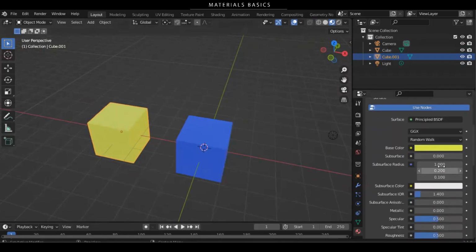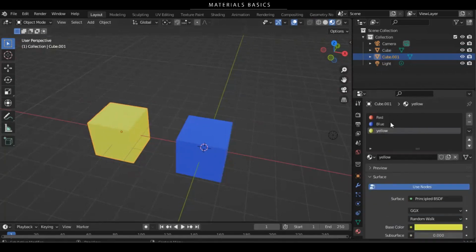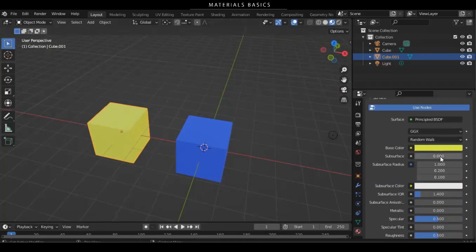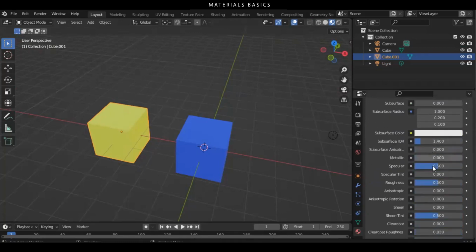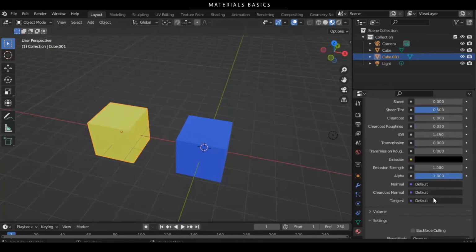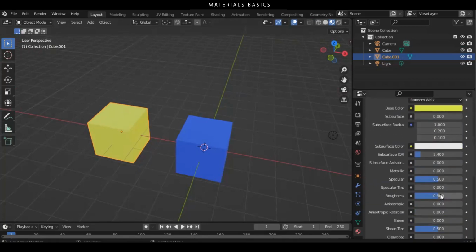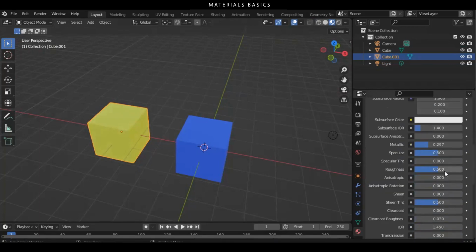If you scroll down in any of these slots, by the way, you should see quite a few different, more realistic options, and you can mess with a lot of these sliders. It won't make too much difference unless you have proper photo textures in there. But generally speaking, roughness is kind of the reflective properties.